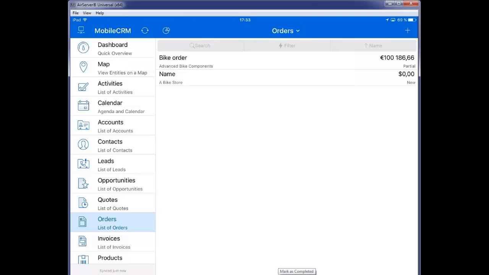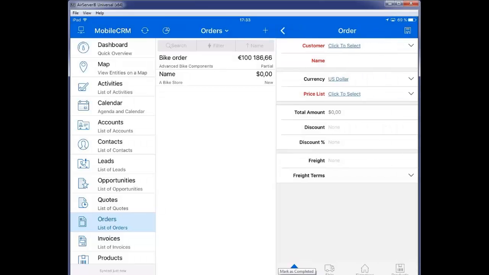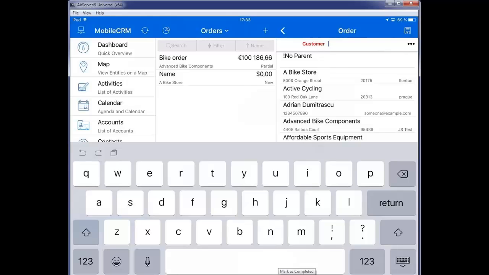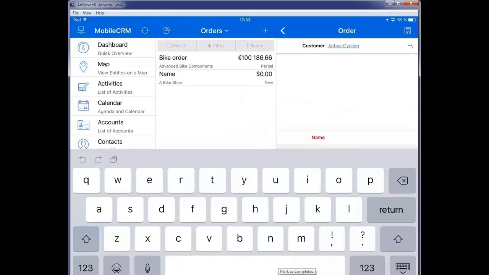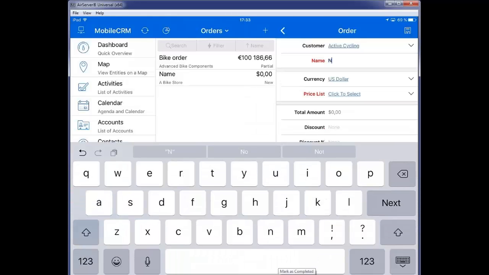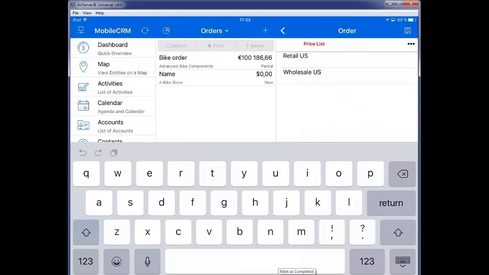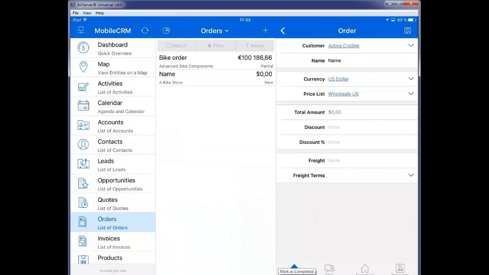Okay, so here are the orders. I can create a new one. And I forgot to put the payment terms on that. Sorry for that again. So I'll do that quickly here and just synchronize the app.